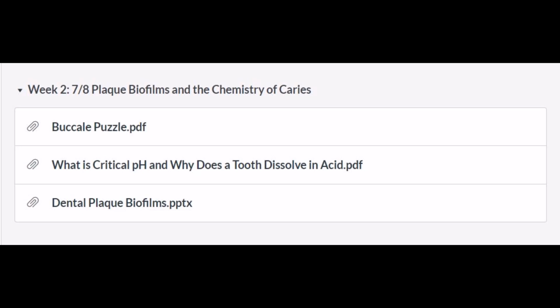I'm not sure that's exactly true. I think that in a supersaturated state, there's plenty of minerals to go around, so that the teeth are being remineralized like they're supposed to. But there's such an excess that you're getting calculus deposits on the teeth as well. So I don't think that calculus really protects the tooth from caries. It's just that in a supersaturated state, you will get calculus formation as well.